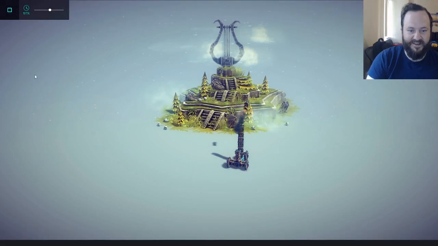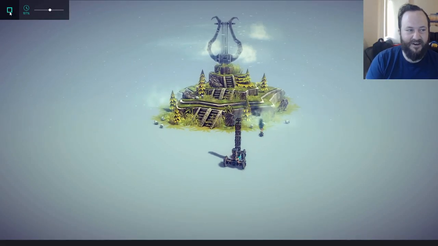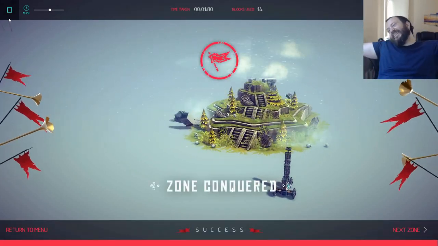We actually have a rocket launcher, though. I'm so happy. Look, the wind is the problem. The wind is deflecting all projectiles from the harp. It has a mystical wind in front. Yes! Okay.